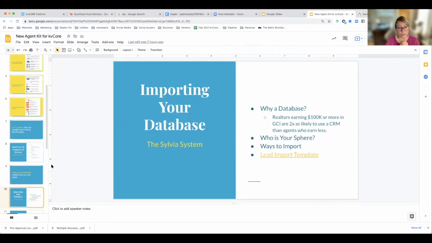So as a new agent, you want to start building this database. And the way that you're going to do that is you're going to think about who is your sphere. Your sphere is the person who does your hair, your CPA. If you have another job or did have another type of job in the past, all your previous coworkers, maybe even past clients from another job, people you go to church with, community groups, your kids' friends' parents, neighbors, the person that works at the gas station down the street that you see all the time.